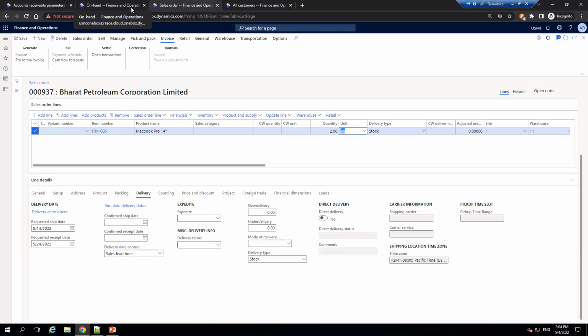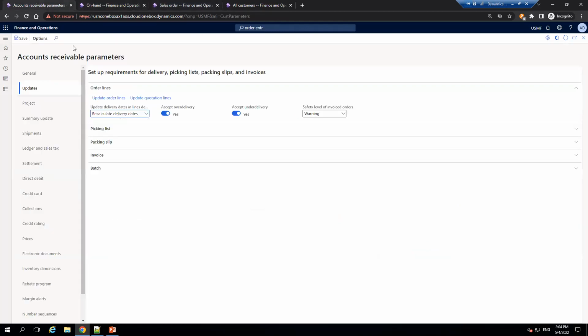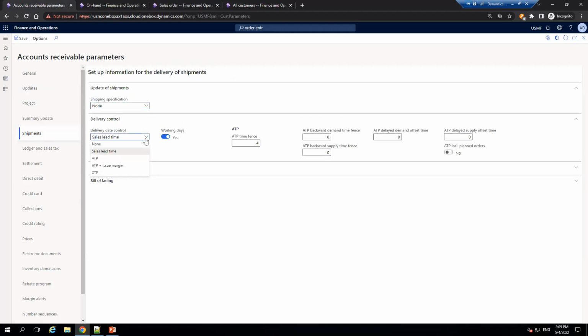Now, this is the only concept, nothing more. Now let us move on to the different one, which is, I'll go to shipments, and I'm saying no, I want the ATP. Then this will be disregarded, and I'm saying my ATP time fence is 4. So 4 means it's very much like the sales lead time. Now the system will say, okay, today you are ordering, by default we'll take 4 days to get this item so that you can ship. But it will consider the existing inventory as well. In fact, it can consider a lot of things depending on all of these settings.